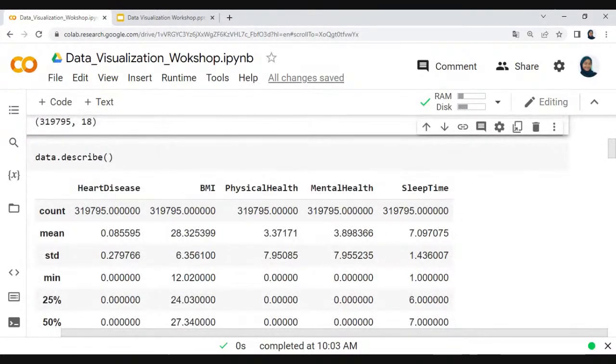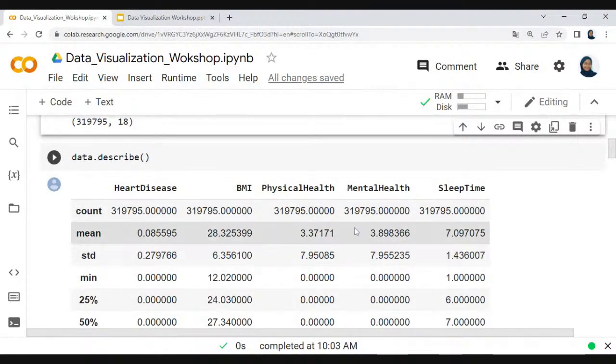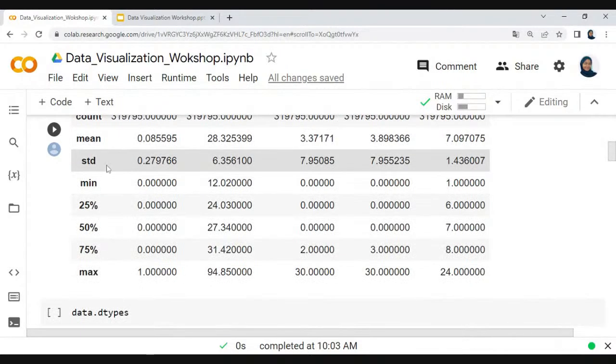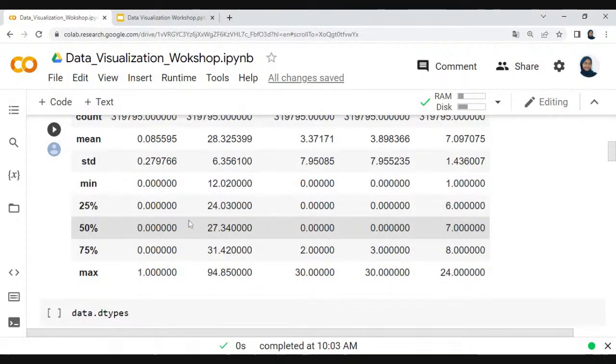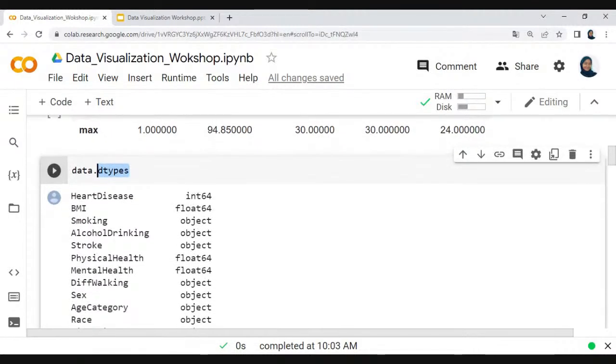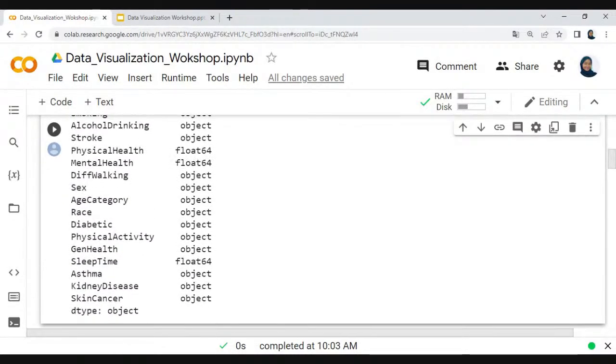And here, with the describe function, it gives us the dataset in the data frame with the mean value, standard deviation, minimum, maximum, and the percentiles. With dtypes here, it will give us the types of our data, as you see.